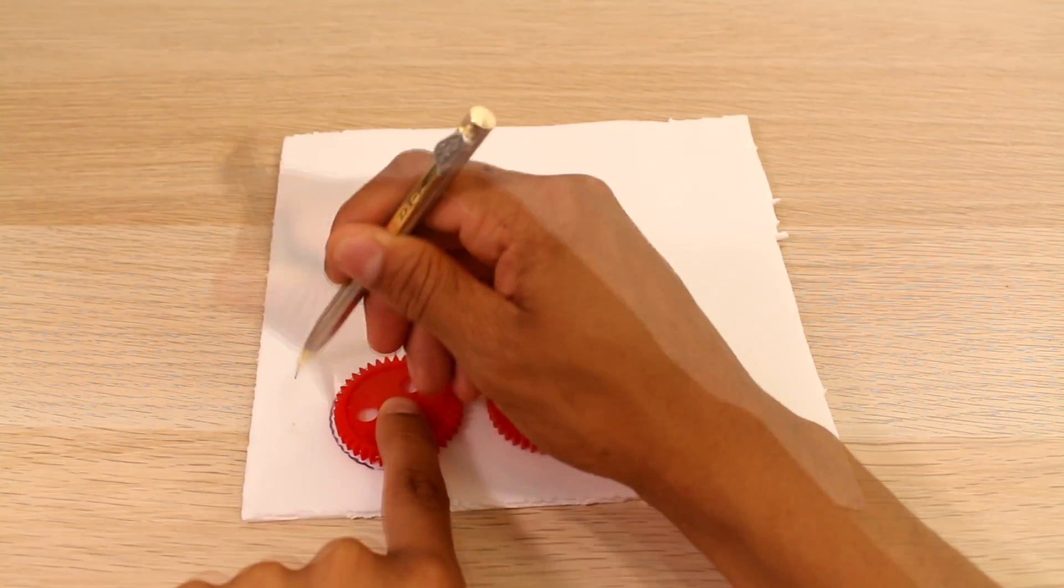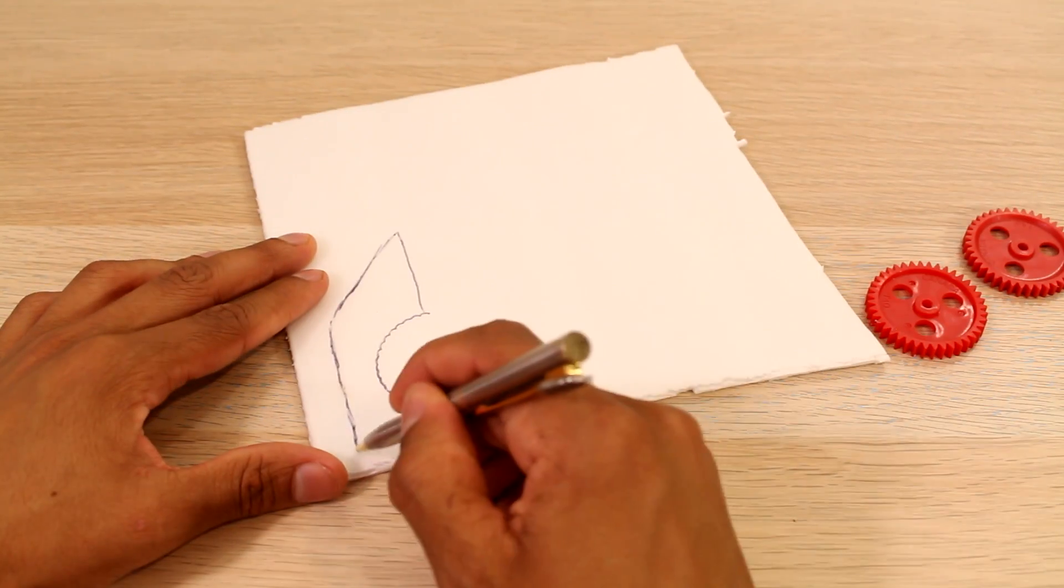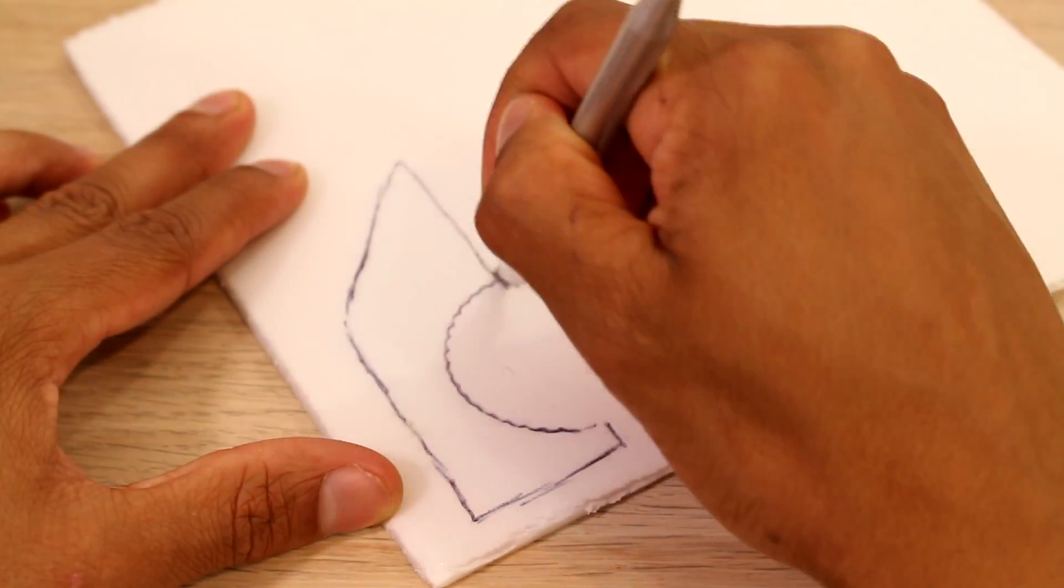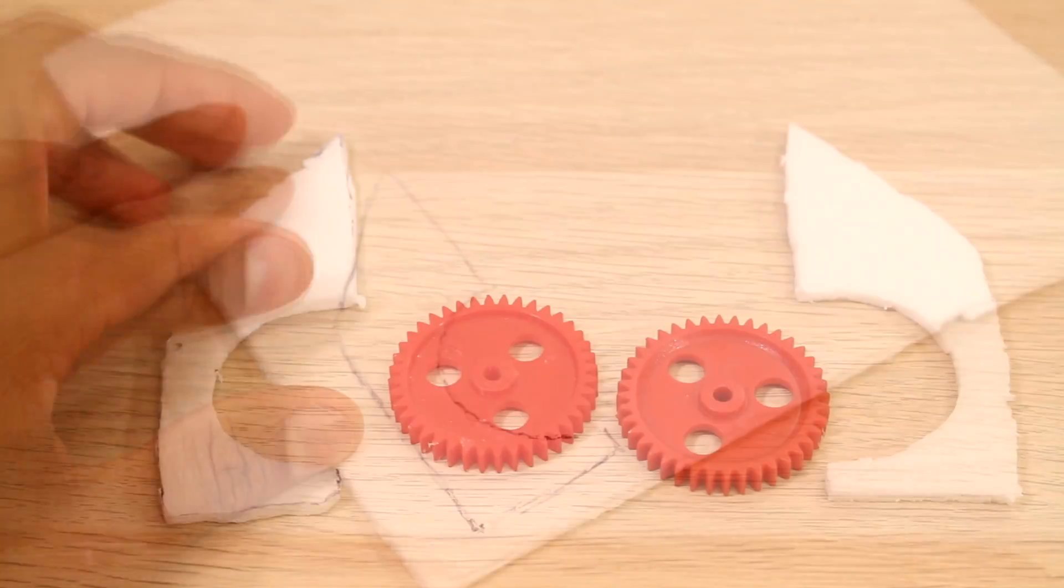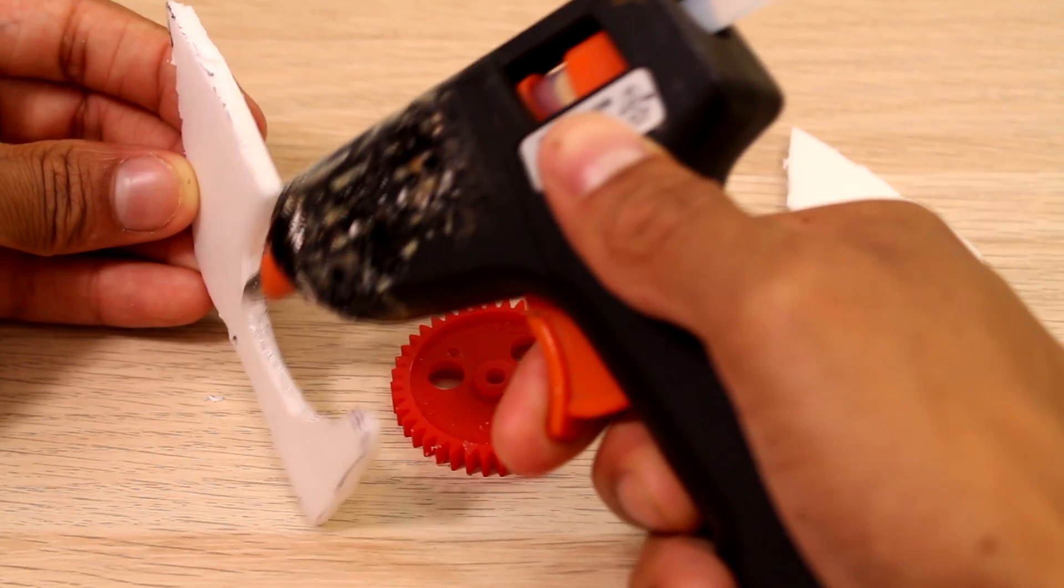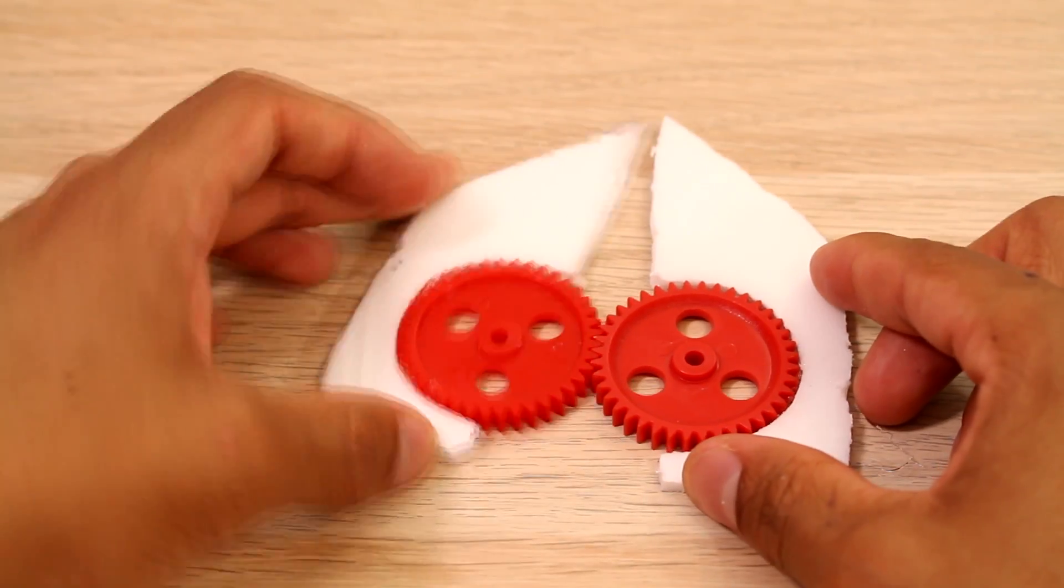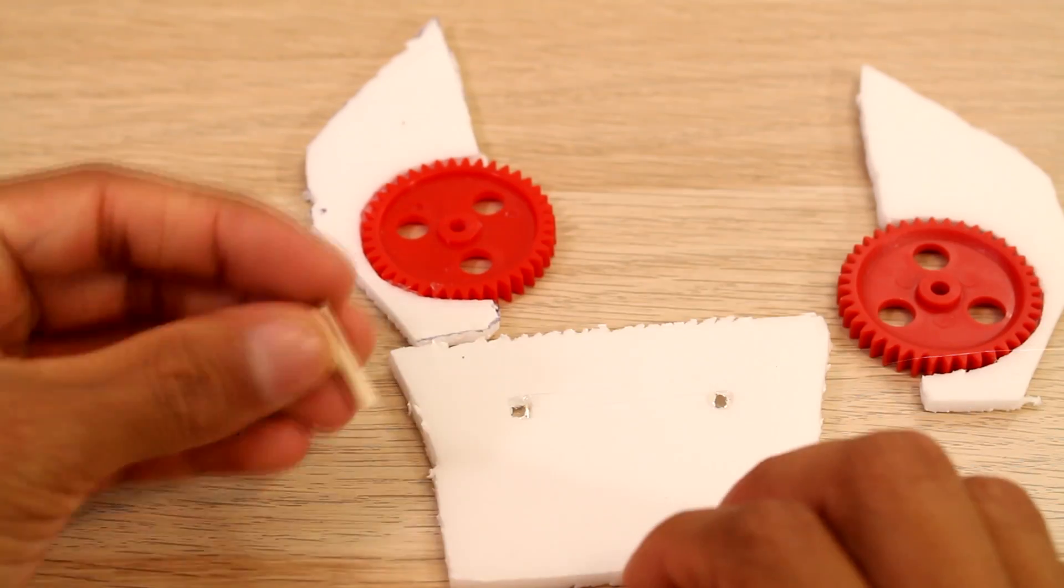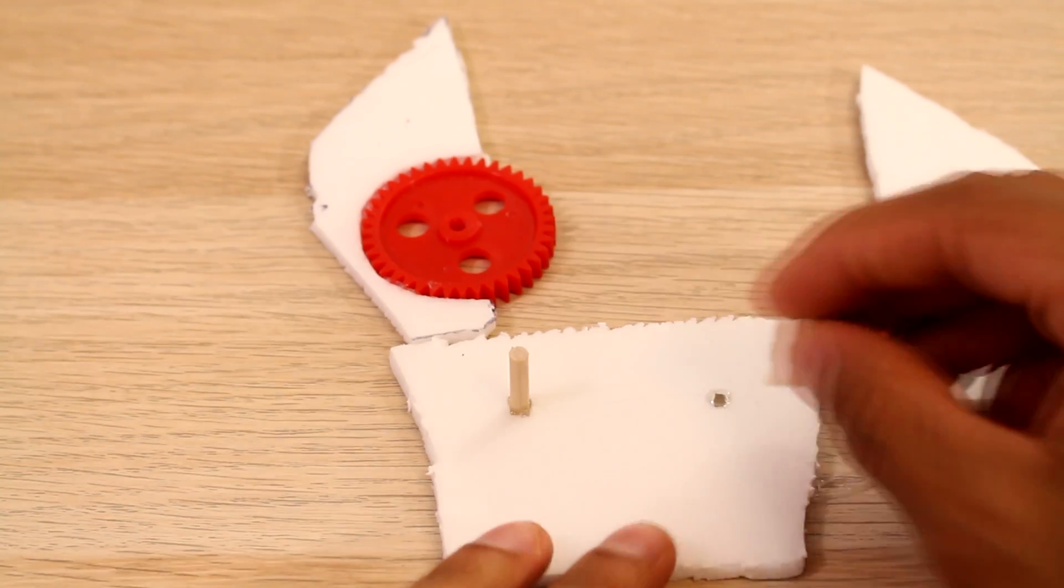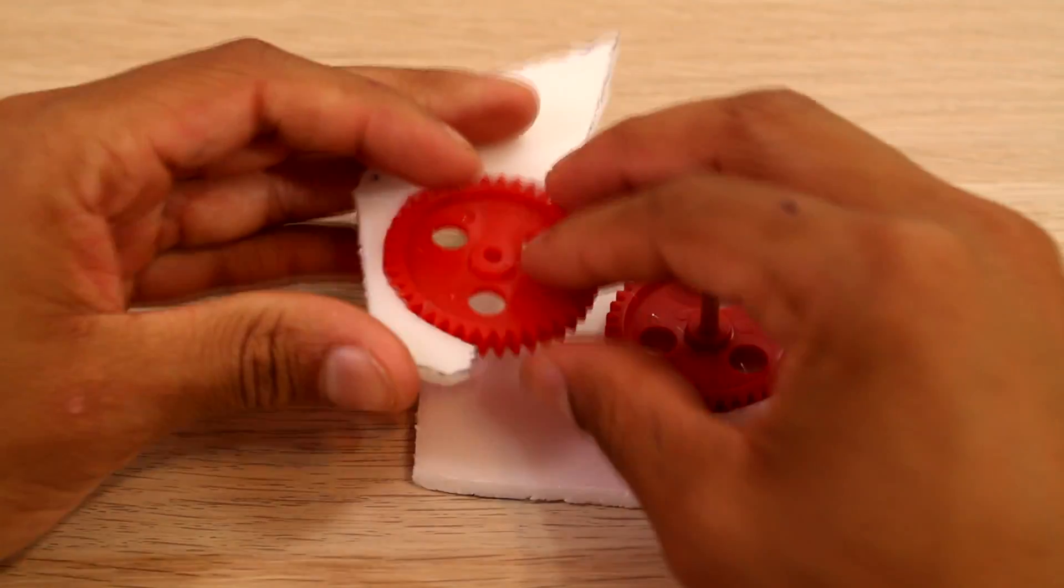Now that that's done, we have to make a little grabber. So I'm going to use some gears and then trace out the shape that I want my grabber to be. Now when that's done, I want to glue the gears on the inside of the grabber. And then as you can see, they mesh there perfectly. So that when one grabber turns, the other grabber is going to turn too.